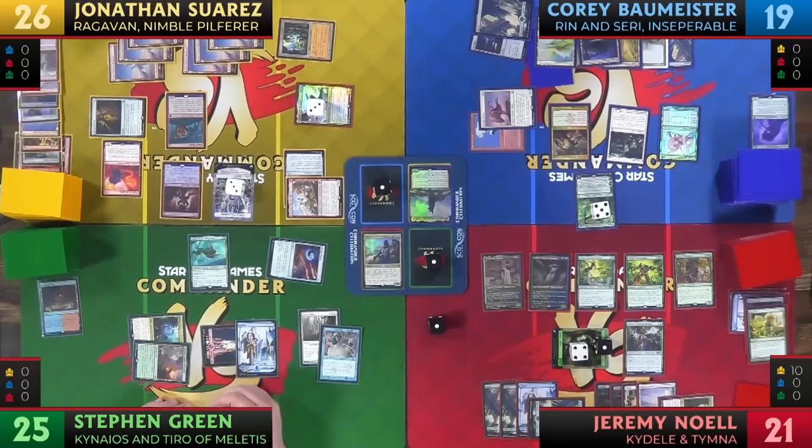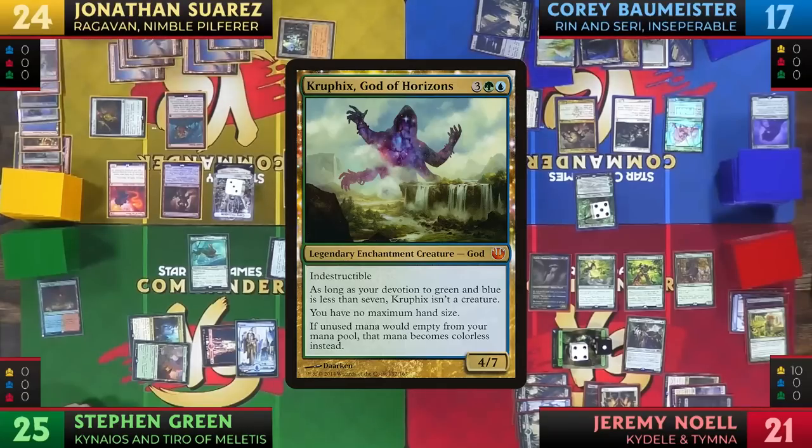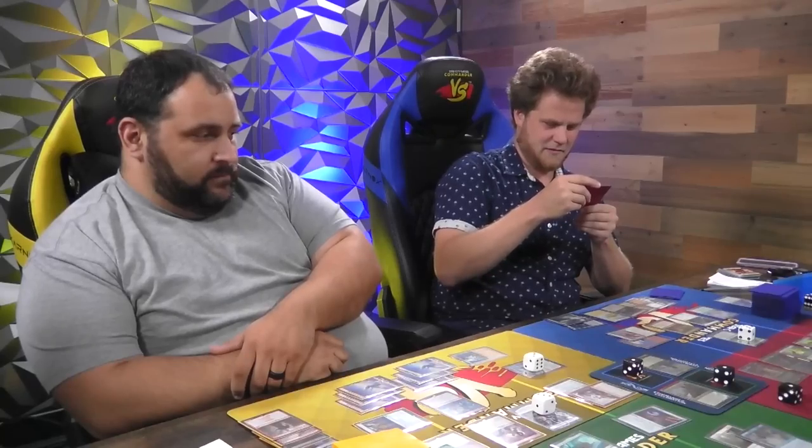I'm worried we just accomplished this hidden goal of I need my plants to die or something. Four, five. And I will play Kruphix, God of Horizons, which should be a creature. What does this one do? It makes sure your mana doesn't empty. Mm-hmm. Oh. It's really good to play. Gets the float mana around. Collective Restraints with... Okay. Just sit there a couple turns, just float mana.